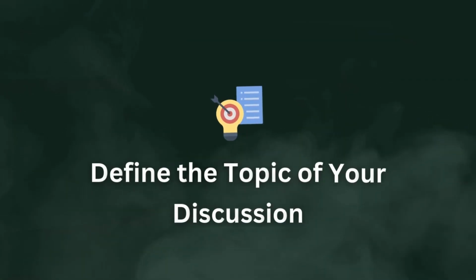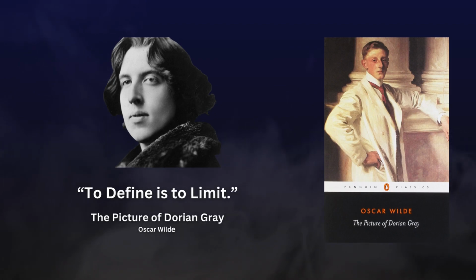Next, define. Let's say you are discussing feminism. Before moving to the point where you discuss whether feminism is right or wrong, or beneficial or harmful, you need to first agree on its definition. Because there are many forms of feminism. It is possible that you are discussing liberal feminism while the other person is discussing radical feminism. Therefore, by defining it first, you can have a more directed conversation. As Oscar Wilde once wrote, to define is to limit, which means that by giving a definition for something, you limit that thing to the parameters of the definition.